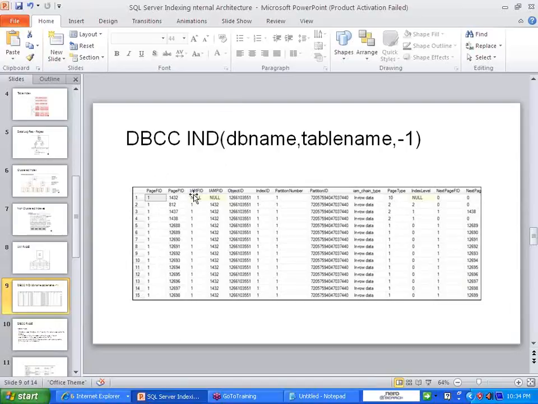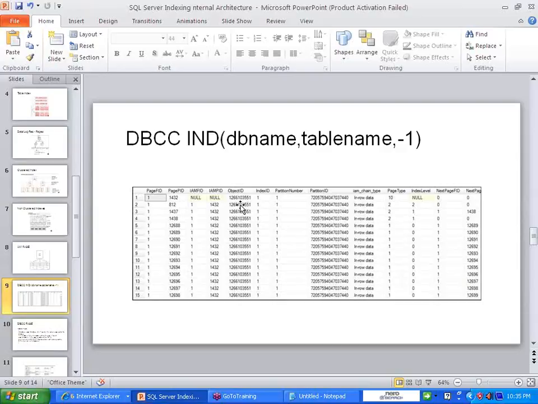which signifies what type of page it is. Generally, for an IAM page, it is 10. If it is a data page, it should be 1, and an index page should be 2. So that should be 1 to 10, if you know that, that is enough. So mostly everything goes with this only. And the other thing is the partition number. This comes when you partition the data into files, file groups. And what is this object ID? It is nothing but your table name.